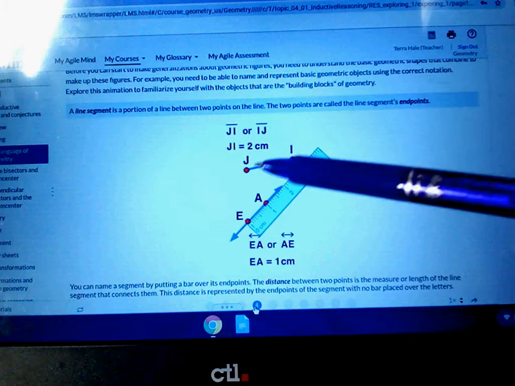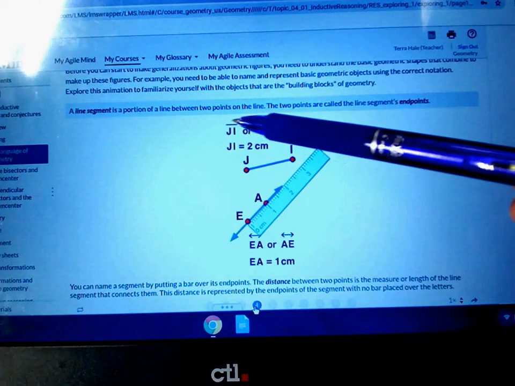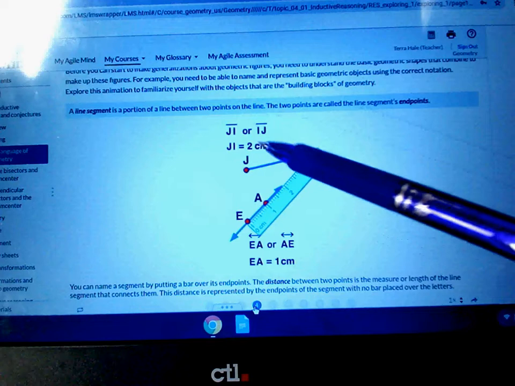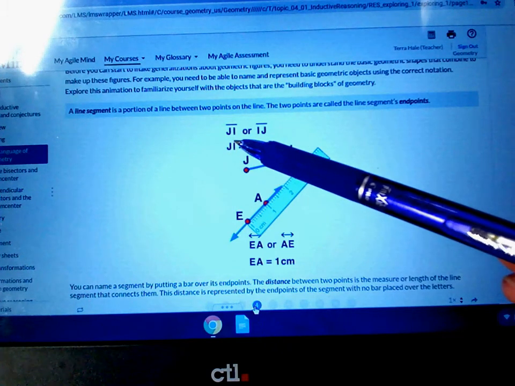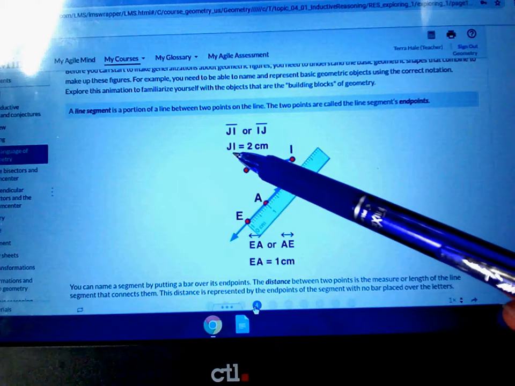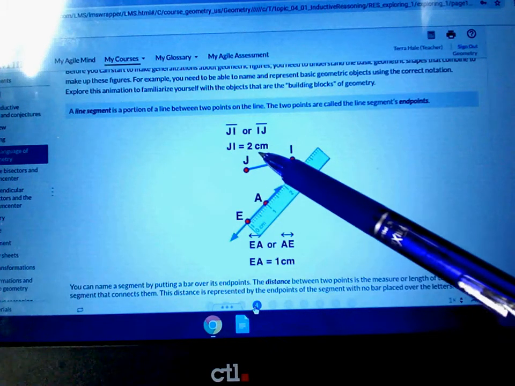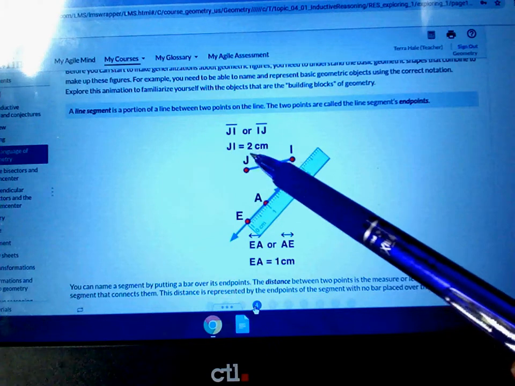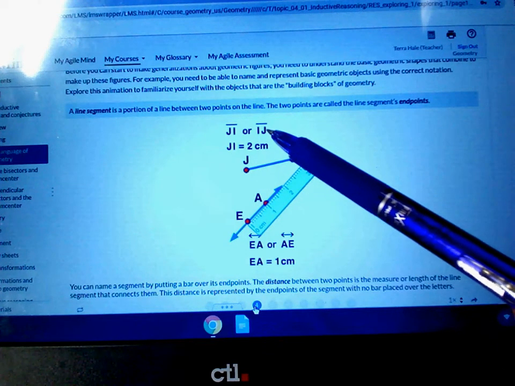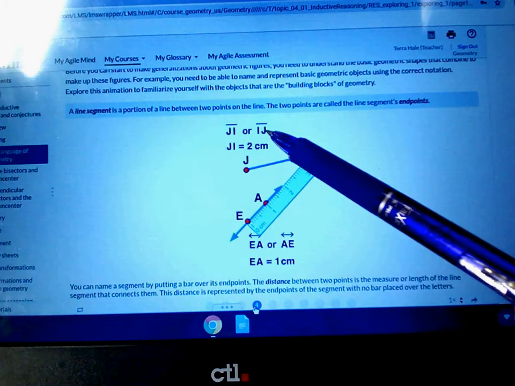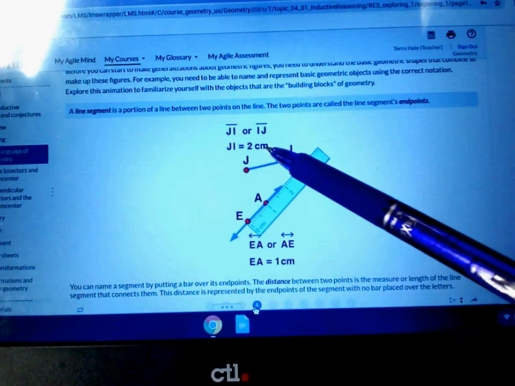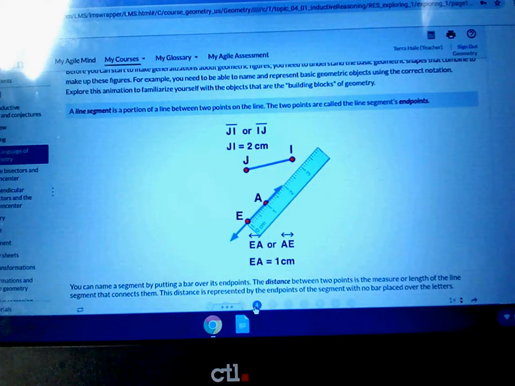And so you could name this one with a segment bar this time. You're not going to put the arrows at the end. So you would name it segment JI or segment IJ. Again, the order doesn't matter. Now, to write those 2 letters by themselves without a symbol above it means you're talking about its measurement, how long it is. So if we measure from J to I, we find it's 2 centimeters. So make sure anytime you leave the symbol off that you're talking about its measurement. You're representing a number there. This does not represent its measurement. This represents the segment itself. So you use the symbol when you're naming the figure. You do not use the symbol when you're giving its length. Okay? So that's very, very important. So the distance is represented with no bar over the letters.